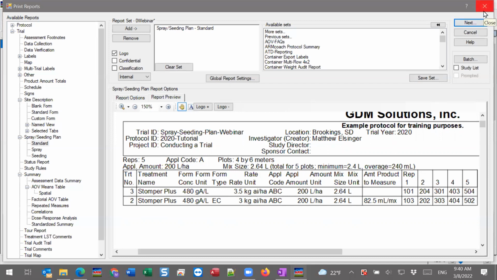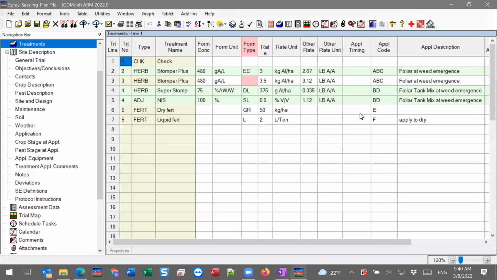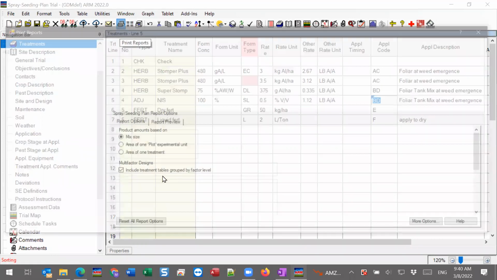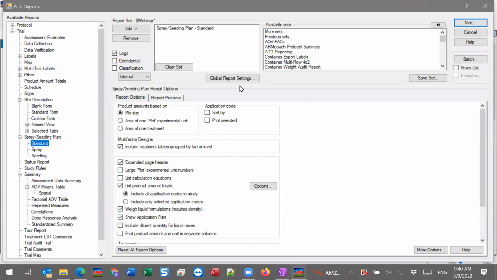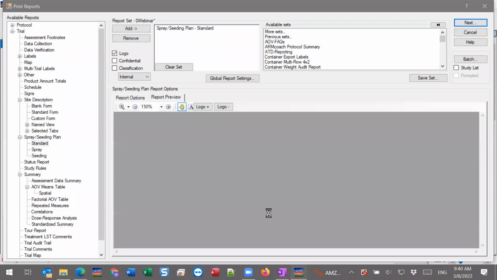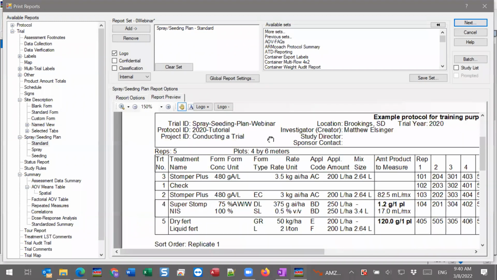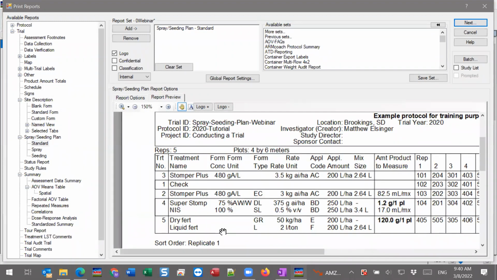In my case, I can, of course, just fix this. Typically, it depends on your study. That just may be the way it is. But in my case, to revert back so that they all print together, I want these linked to their own applications. So now application B is not part of 2 and 3, and when we preview the report, everything is together again.